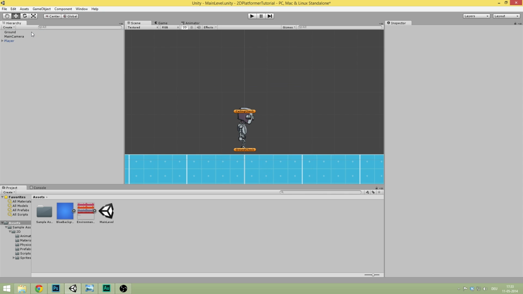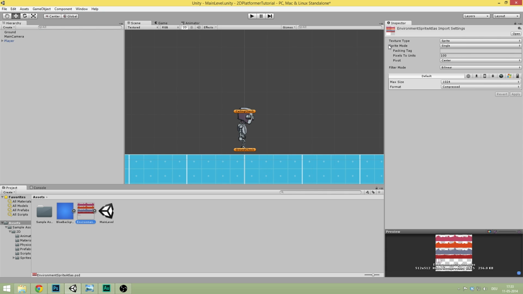So let's delete this and select it in the project pane, and under the texture type we still want this to be sprite, but we want to change the sprite mode to multiple. Once we've done this, let's change the pixels per unit, which means how many pixels make up one unit in Unity. And we're going to set this to 5. I find that to be quite okay for the project we're making here.